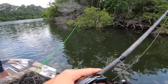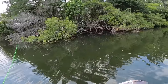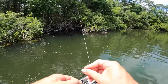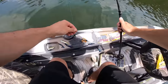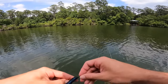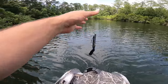Holy mother of pearl, dude. It seems like every fish, regardless of the size, is going after these baits. What? I lost him again. I'm honestly just playing around, but I gotta take it seriously now. Maybe the menace is just a menace. This is probably the most fun I've had on a challenge in a long time. Actually, this is just unreal. I can't believe you can't buy a bite right now.